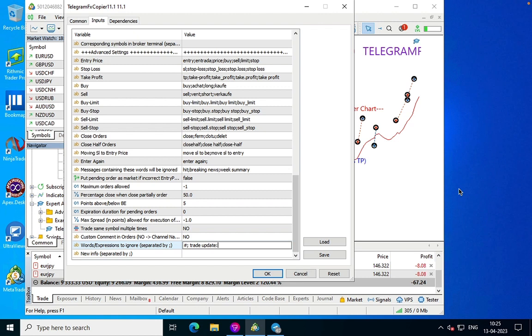Remember, this is a business. Treat it like a business. Be serious about it. Put in the work, and you can make good money using this setup to help you.